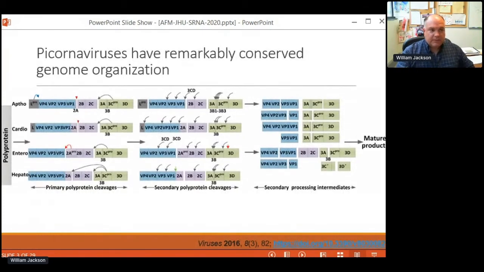I just want to remind you that Picornaviruses have remarkably conserved genome organization. So much of what we've learned about one Picornavirus, like, for example, Coxsackievirus, we can apply to other viruses because their genomes are very similar. I will spend most of my talk talking about EVD68, and I will occasionally talk about rhinovirus or poliovirus. I want to assure you that everything we've looked at so far, enterovirus D68 has been a very typical Picornavirus inside the cell, so we think that we can apply a lot of the lessons we've learned elsewhere while extending them and really now using EVD68 as our primary virus model.